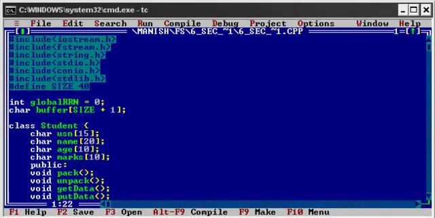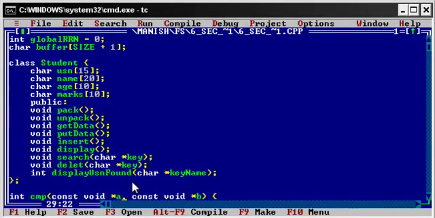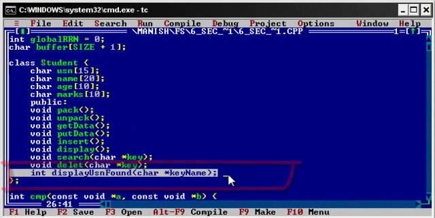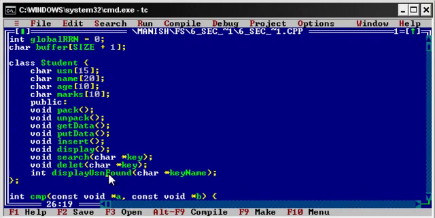I have the program in front of me now. Before moving any further, please make sure that you are perfect with the previous program, that is index to a primary key. Now most of the concepts are going to be the same. We have declared and defined the student class. We have these data members and the member functions. You can notice that there is only one extra function in the class definition. In fact, we are going to study about only this function in this tutorial. The rest, all of the concepts are almost the same. This function is called display USN found, and we'll get to know about it later.